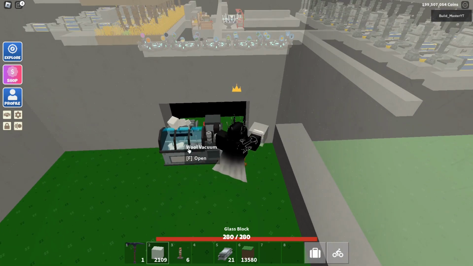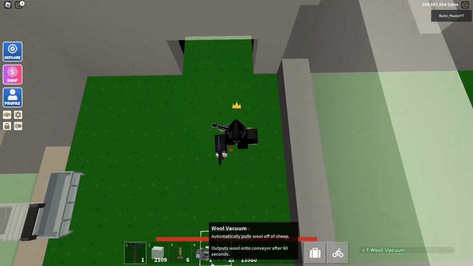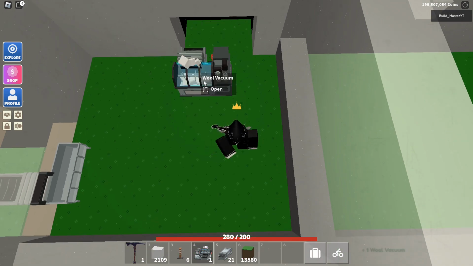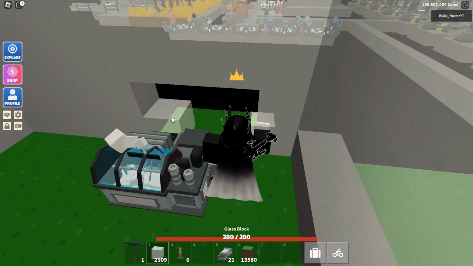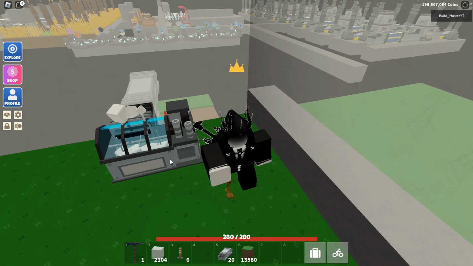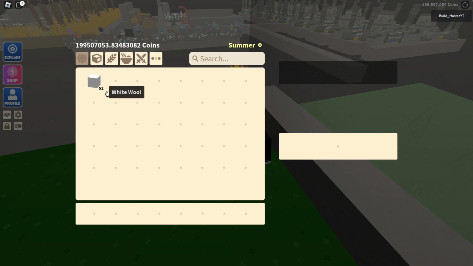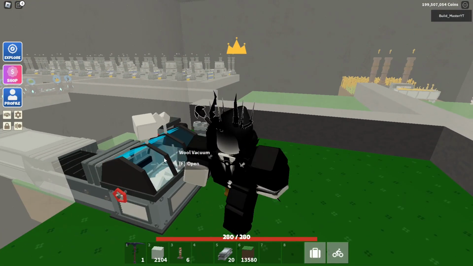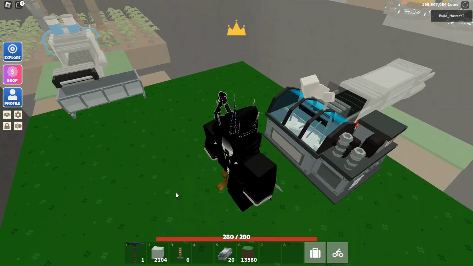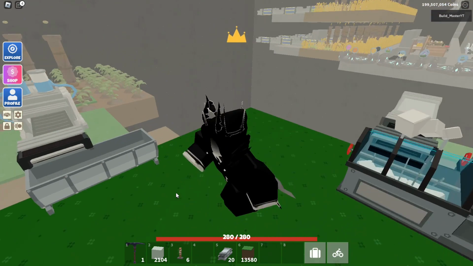Cover it. Okay, so what we're going to have to do for this one is place it like this so the entire thing is sticking out. And then we're going to have to place a conveyor there. Actually, no, we can just, there we go, stick the chest on the end. The sheep will automatically put the wool on there. There you go. You can see it collects the wool just like that. And then this will put it straight into there, which is very cool if you ask me.